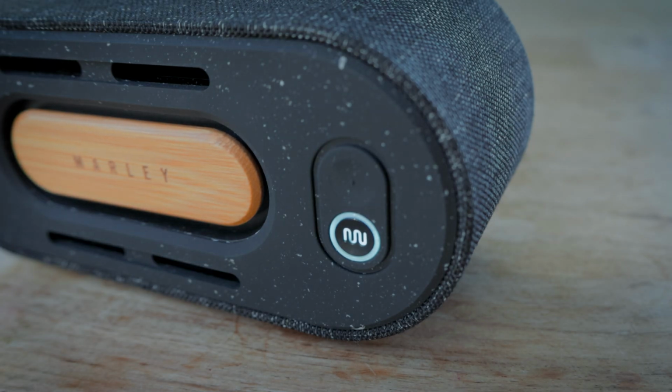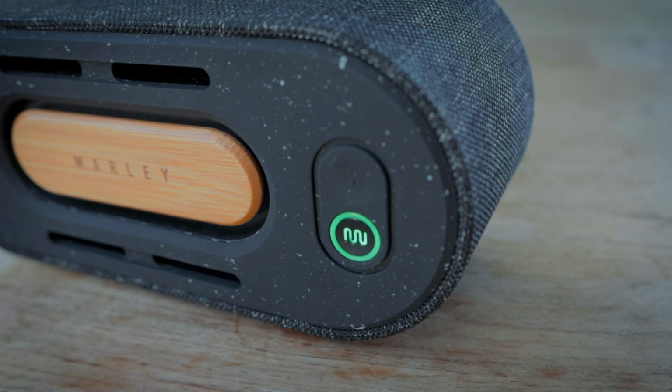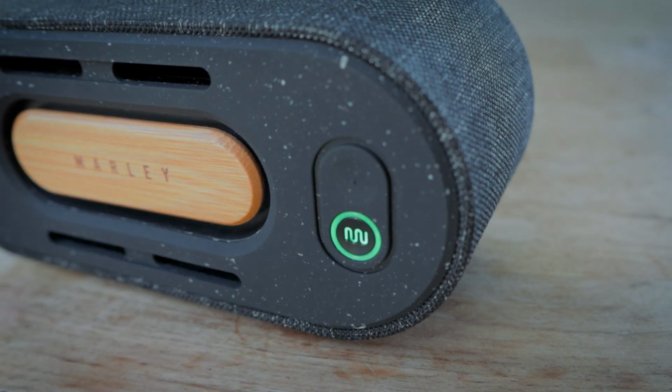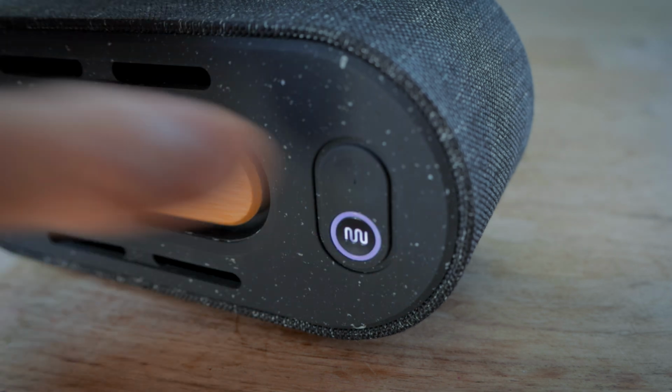There are three EQ options: signature sound, which is the white light, bass boost, green, or acoustic, which is the purple light. You have to press the EQ button once and then the music will pause for a second and the sound profile will change. The change is subtle if you switch between the three options during the same song. You can notice a difference, but it's not huge. I found it more beneficial when I changed the track and tried to match the EQ to suit. For example, put something acoustic on and then set the EQ to acoustic mode, which did sound better than having it on bass boost or signature.